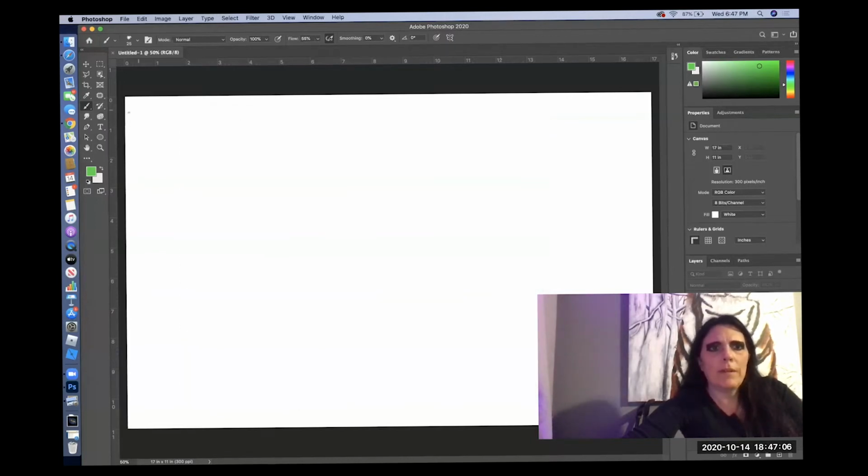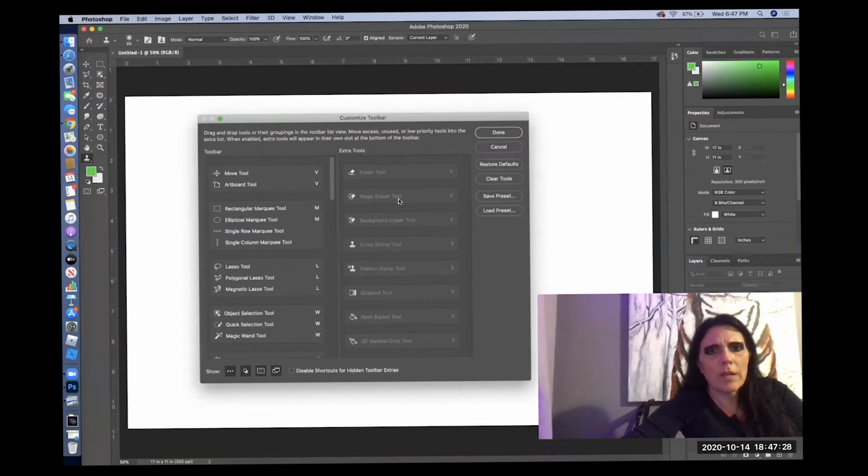Then I'm over here working. I can't find those tools, right? There's brushes, there's all these things. There's no eraser. Like, where did all that stuff go? The reason why I'm showing you is in case your stuff does disappear and you can't figure out how to get it back, that's what you need to do. You need to come over here to the extras. These are all extras. If I click on this bar, it's showing all the extra ones, all listed, and I go back to edit toolbar and I can throw them all back. I can put them back where I want them. I could even put them in different areas they weren't in before. Let me go back to clone stamp.